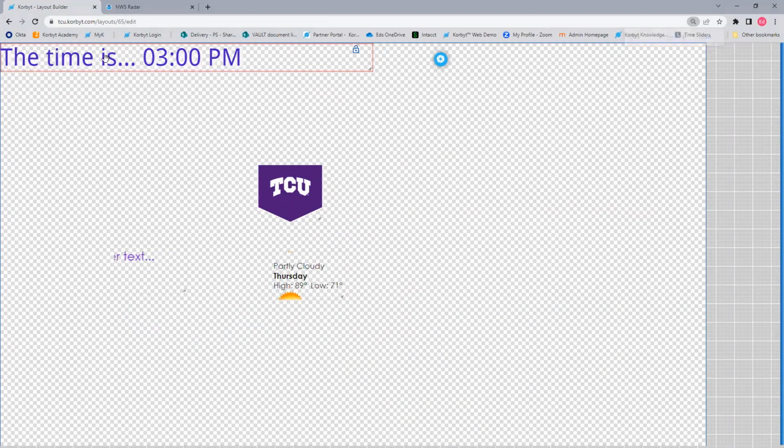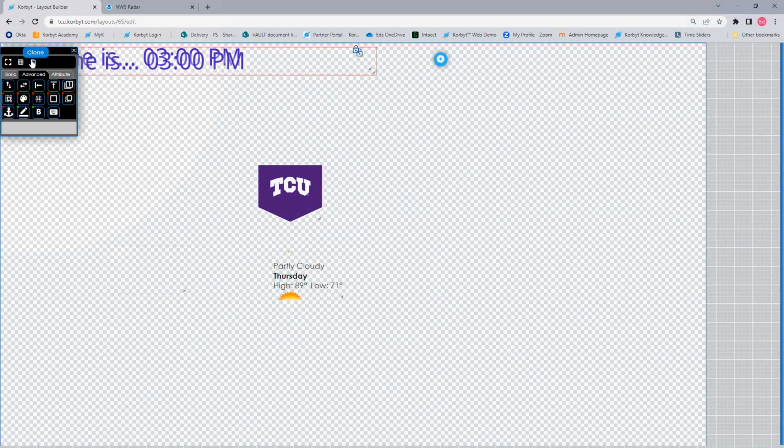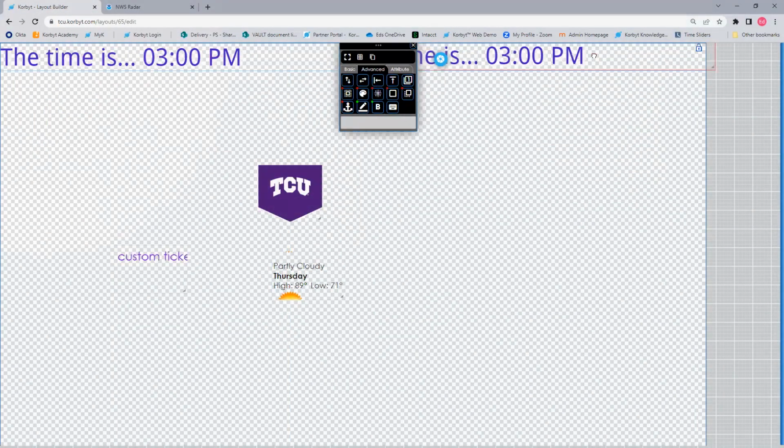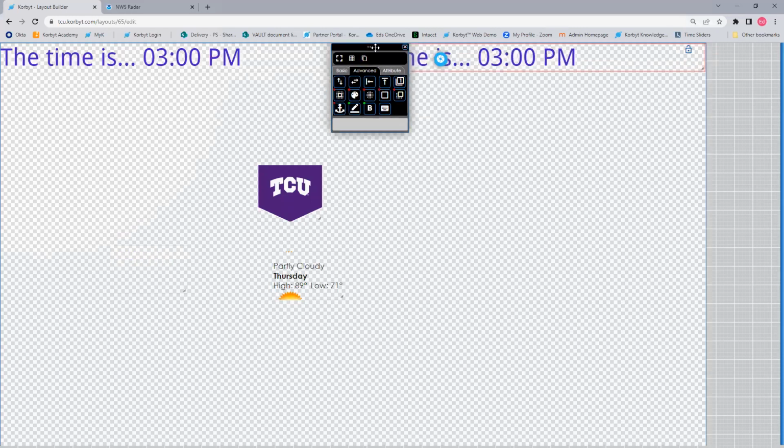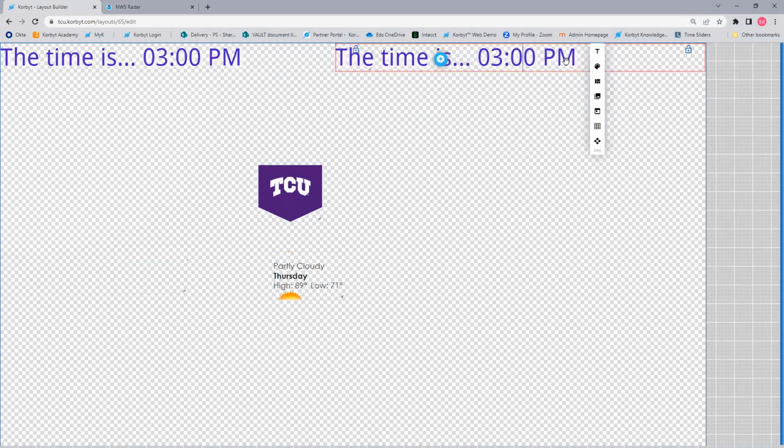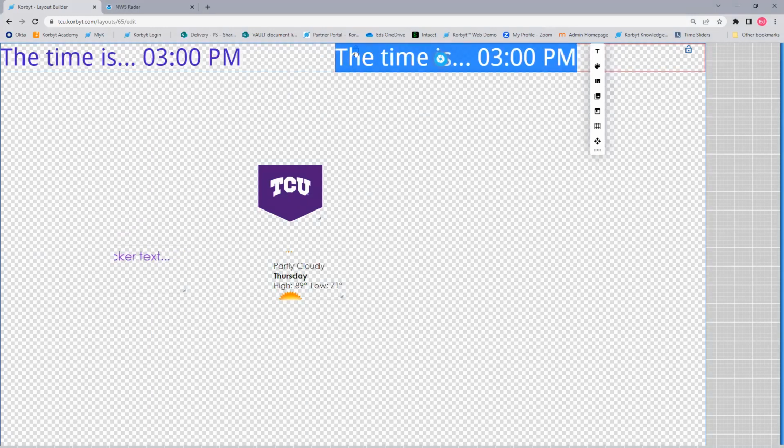So that is, my time is, and I've picked the color that I wanted and all those pieces. So I'm going to go into properties. I'm going to clone this item. So now I've got an exact copy. I'm going to move it to the other side of the screen though. I'm going to go to edit it. Move out the time.